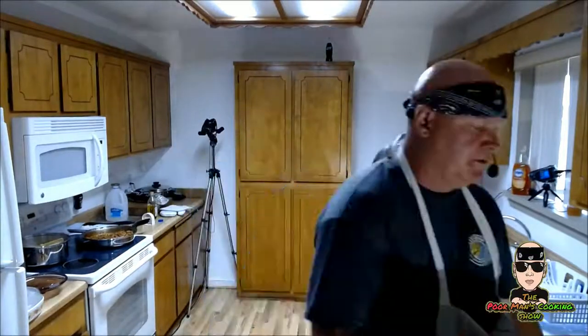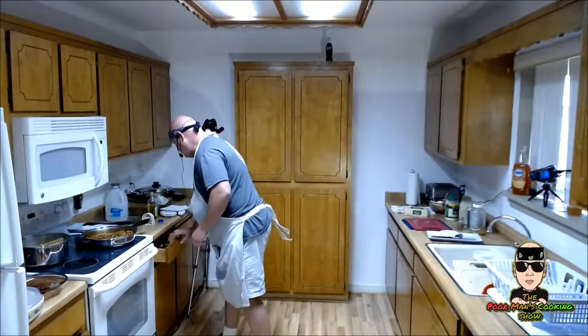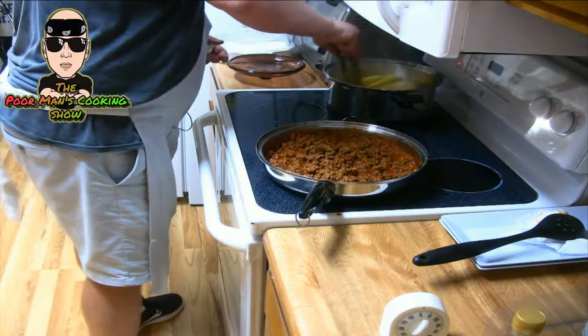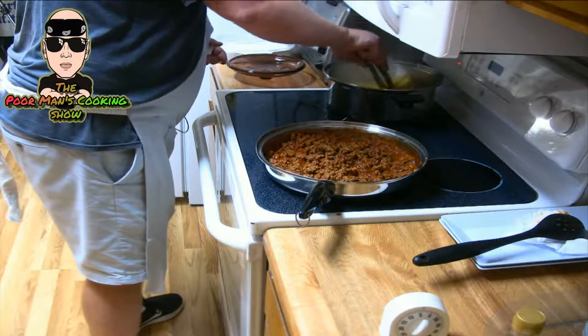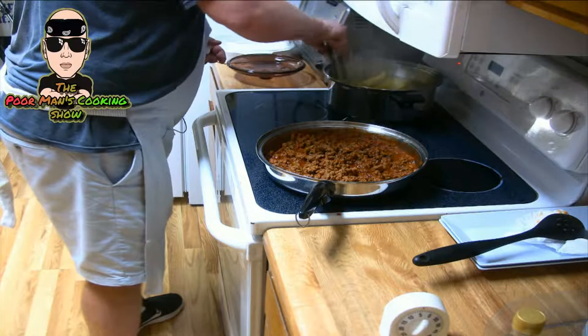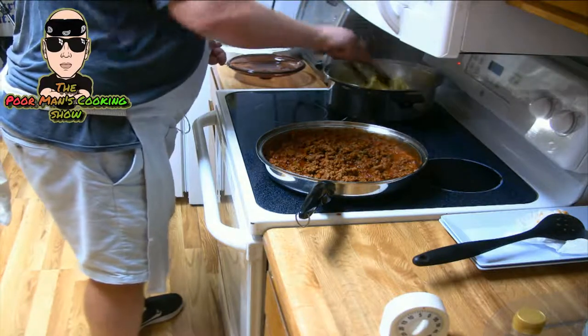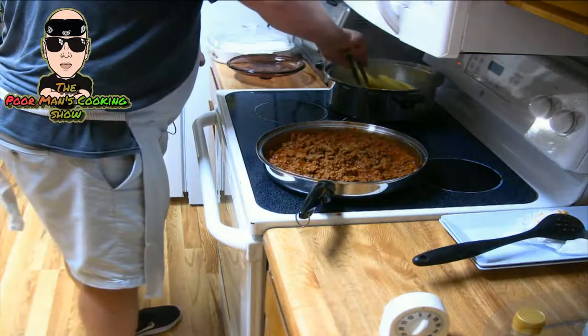He's got those noodles in there. Looking good in there. Oh, these are going to be beautiful. Al dente. If this was like smell-o-vision, you guys would be hungry, for sure.